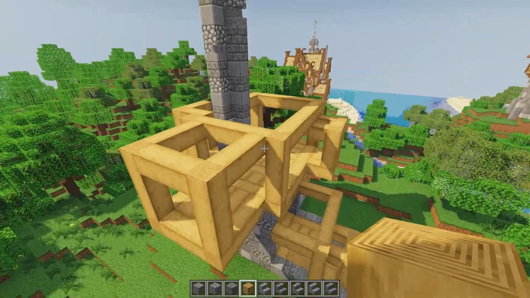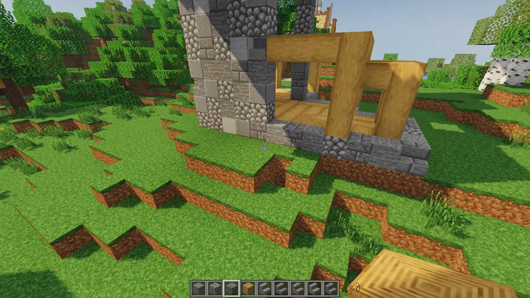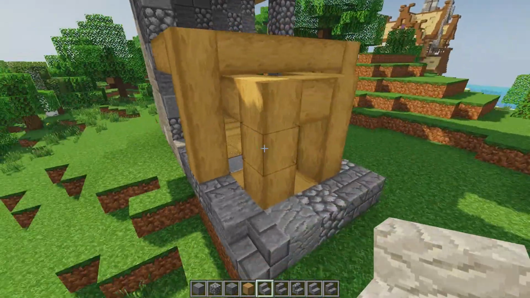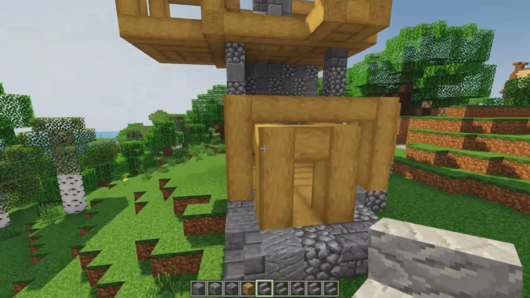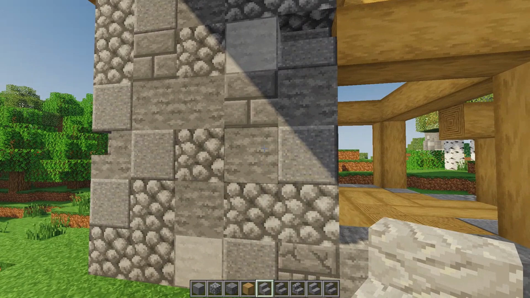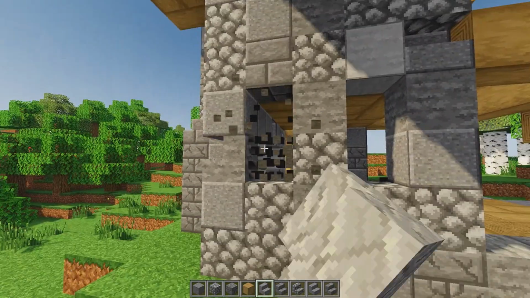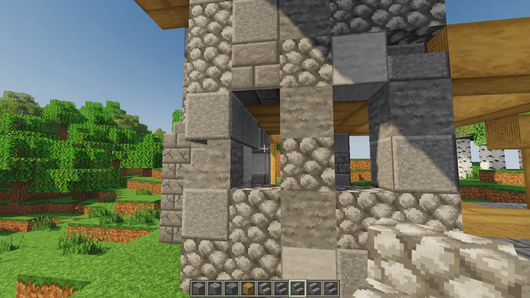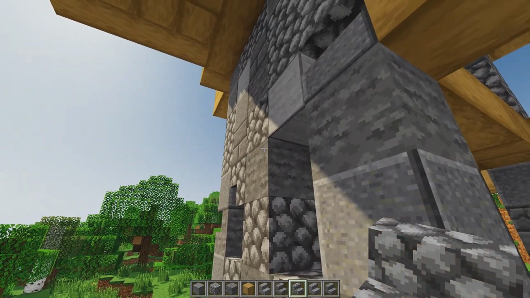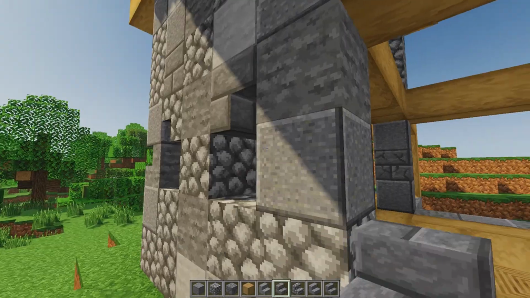All right. There's another little detail that I missed that we need to do real quick. So right here on this wall, if this is going to be the front door, which it is, then on the left-hand side, you're going to come up 1, 2 blocks. You're going to break that one, and this one, and this one. Then you're going to go ahead and place in a stair block of your choosing there, and a stair block of your choosing there. Like that.